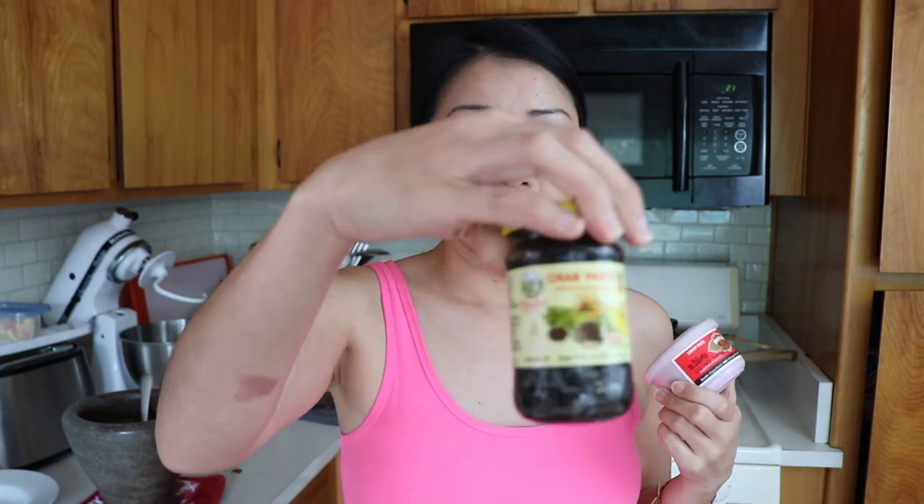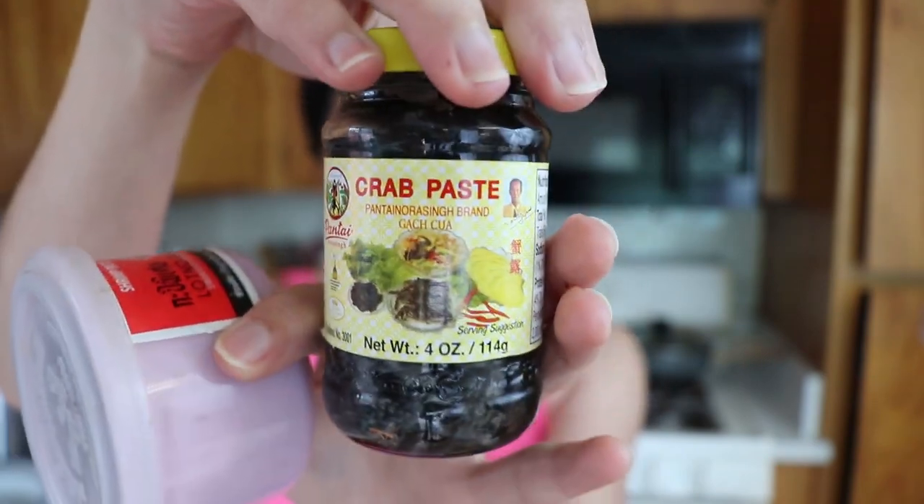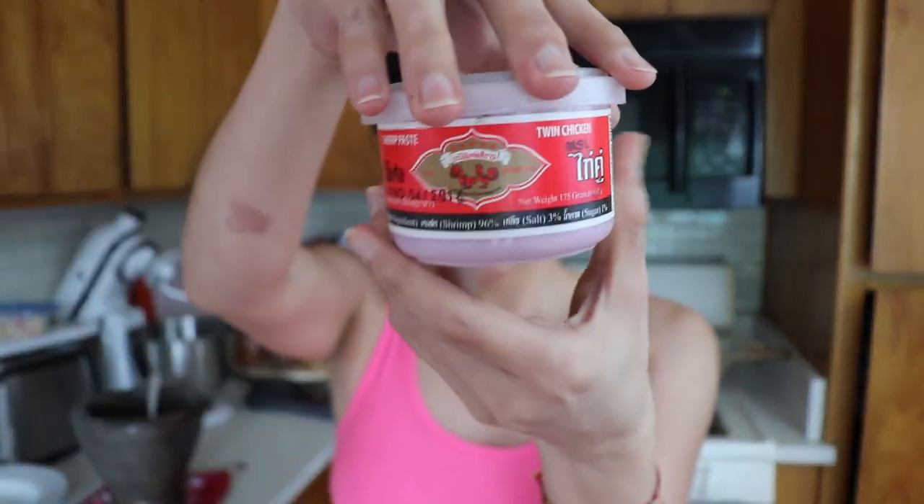She did specifically say that if we use lime juice it's going to make the dish more bitter versus sour, so use lemon instead. The rest of the ingredients are the regular ones. If you don't have the dark papaya sauce already made, you can use shrimp paste and crab paste as substitutes.